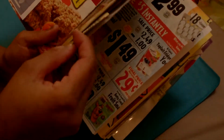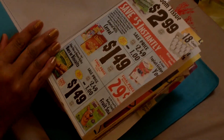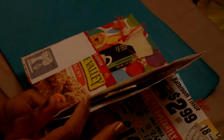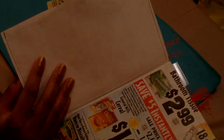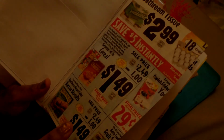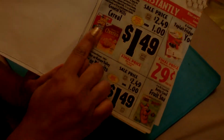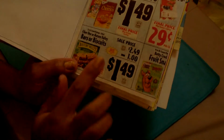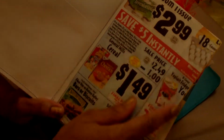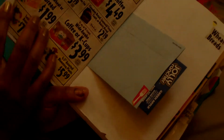And this page is sewn together. And actually, this is an envelope, a mailing envelope that I received in Happy Mail. I received something in it and it was going in the garbage, so I just used it in my journal. So the next page here, I used a grocery store flyer, our local grocery store flyer, and I thought that was awesome to put in here because if somebody has this years down the line, they can even see what some of the prices of some of the food went for at that time. So I put that in there as one sheet of paper. This light blue envelope is an envelope from junk mail.